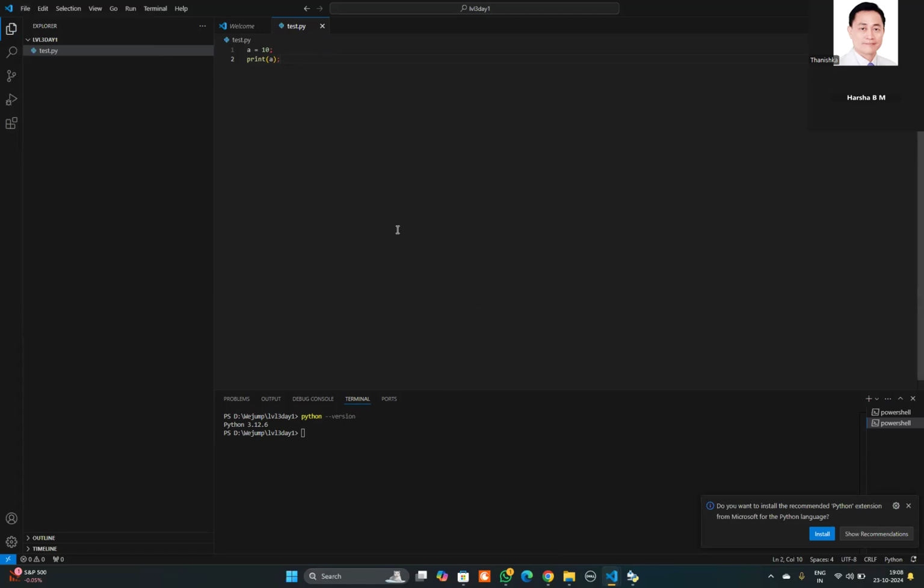Okay. So if you've seen in Google Colab, you used to run a Python file, right? In order to run, we need to give the command: python and then the file name. In my case, it is test.py. So you can see that a is equal to 10 and print a. So this 10 has been printed. The output is given. It executed this file and exited that file.